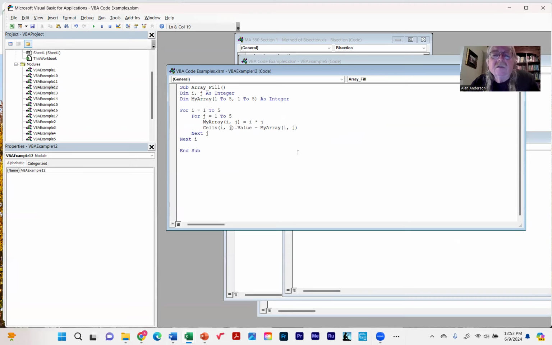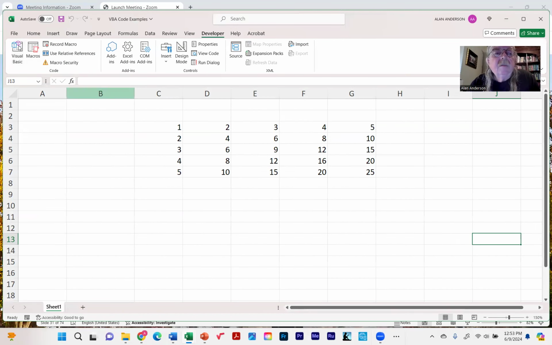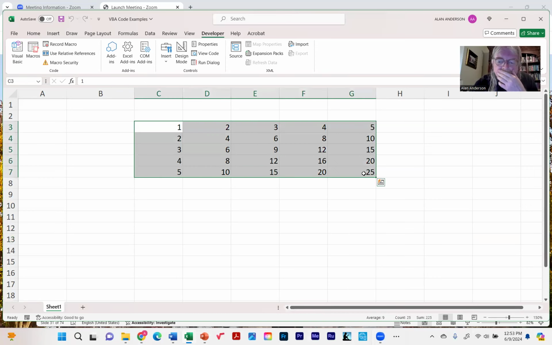Or if you wanted something else in your cells, like for example, what if I want 5 times I times 4 times J or something like that? No problem. Actually, you might want to clean this out before.